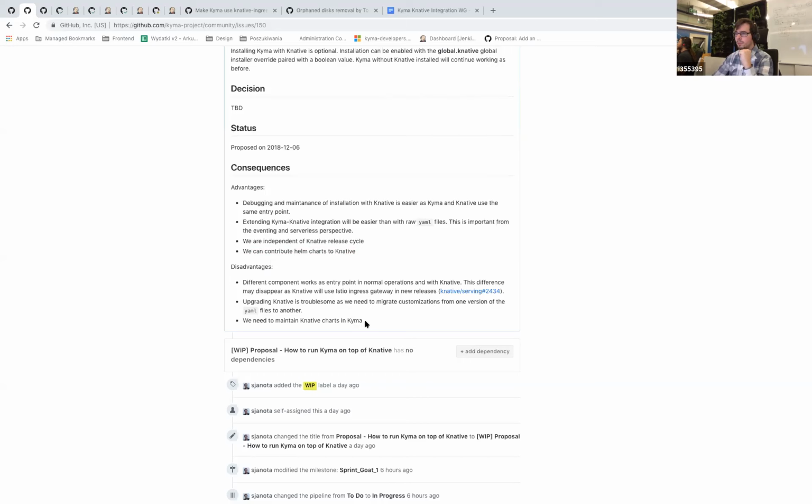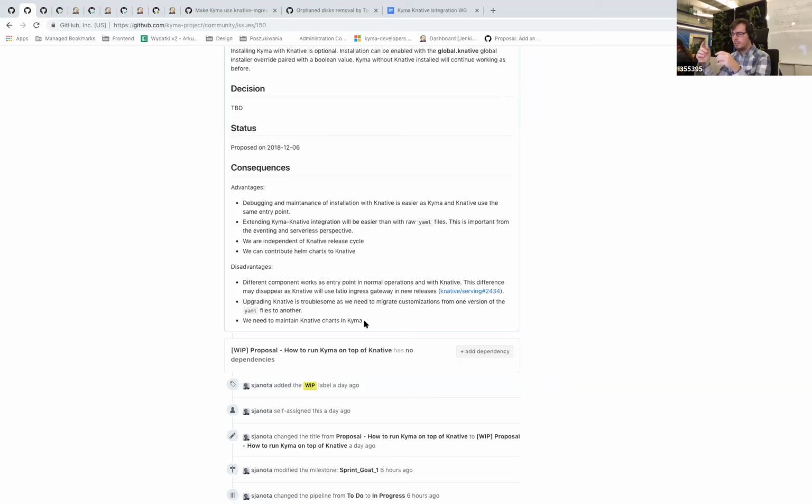What's the problem with this approach? First of all, it's a little bit more complicated to debug, because we have two different entry points to Kyma when working in Knative mode or without Knative mode. In Knative mode we work with Knative Ingress Gateway, and in normal mode we work with Istio Ingress Gateway.